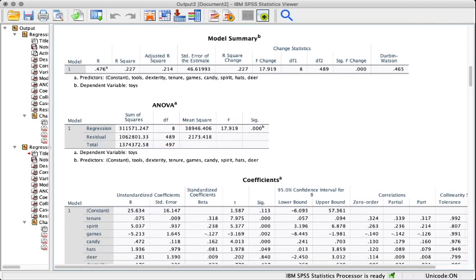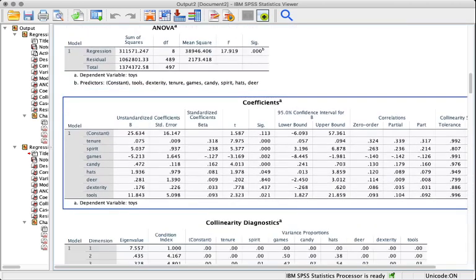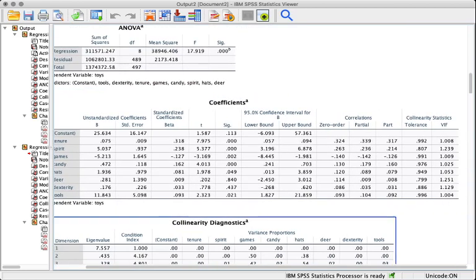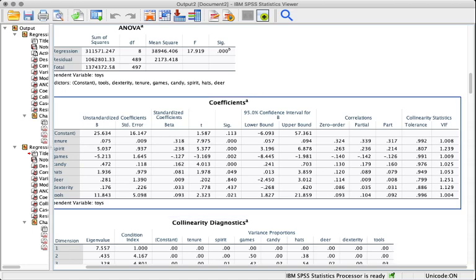Now if we look down, there's the general ANOVA table. We don't want to look at that yet. And this coefficients table. For this, since again we're not interpreting it yet, what we want to know is this collinearity diagnostics. Tolerance and VIF should always tell you the same thing. They're inversely related, so they should never really tell you separate things.